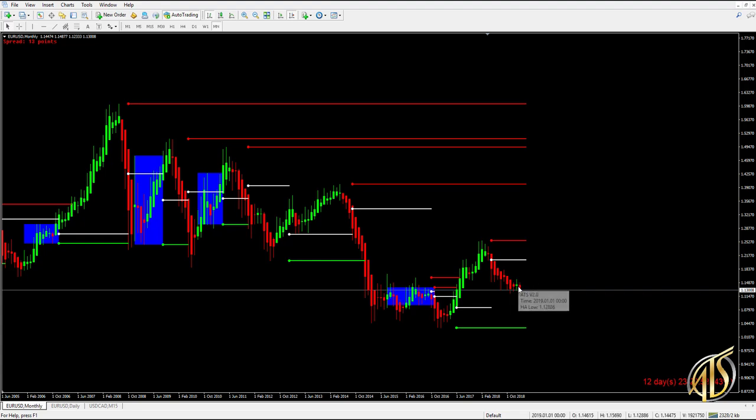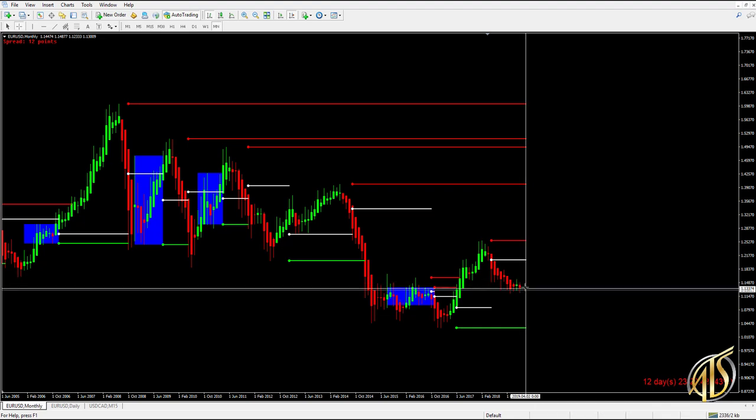Right now, this looks like you're getting a rotation out of the monthly. All the chop that we've had on the weekly and daily has been these couple of months here where the overall trend's basically been taking a breath. This is probably going to end up pushing down. I don't know for sure. We'll have to react as it happens. But there's another 440 pips down to expansion, so that is probably your next gap on the monthly.